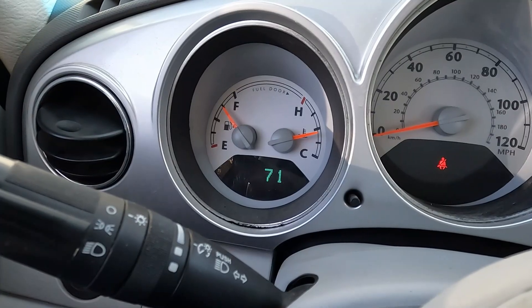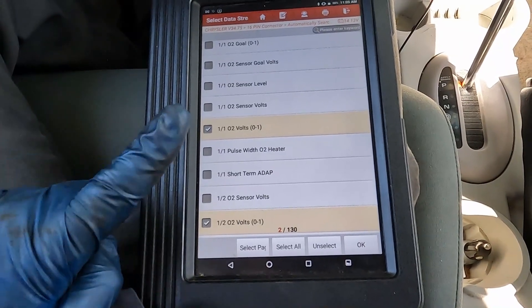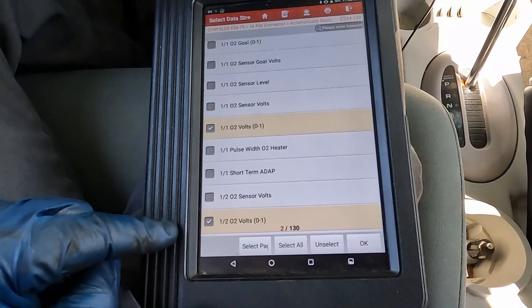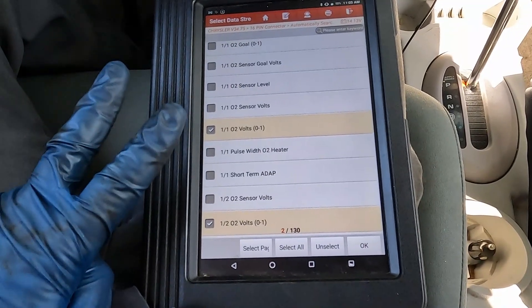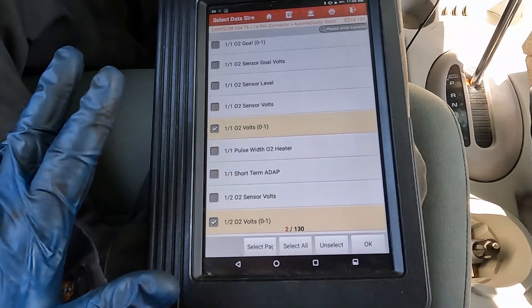It's been a few minutes. Our temperature is looking good, so let's go back to our scan tool. We have our oxygen sensors selected. Now, this only has one catalytic converter, so we see one downstream oxygen sensor. If your vehicle has two catalytic converters, it's possible that you'll have two downstream oxygen sensors, just depending on your vehicle's makeup.